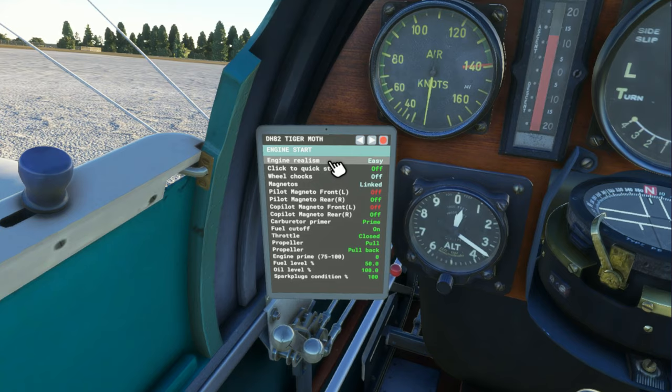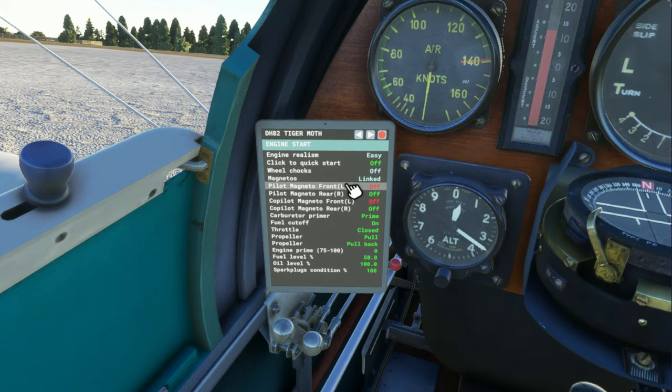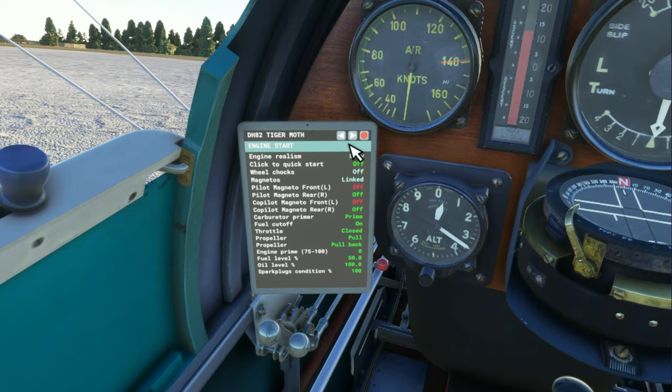Engine realism, easy. Click to quick start. If you really don't want to press Control E or whatever, you can just click that and it'll do that. Wheel chocks currently off. Magnetos are linked. Yeah, pretty much everything that you would need. Spark plug condition, it tells you what that is. Fuel and oil levels, it tells you what that is. Engine prime, it tells you what that is as well. Since we're on easy mode, we don't need to worry about that.